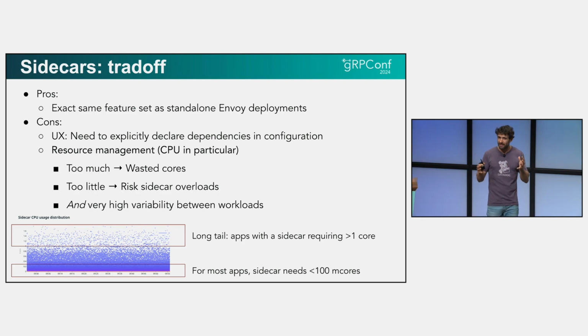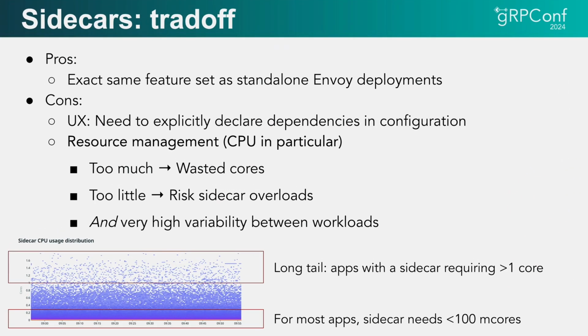This is a limitation of Kubernetes, but it's a very practical one for us. You have to allocate the right amount of CPU and memory to the sidecar. And as you can see on the bottom graph, which is a heat map of how much CPU the sidecar is using, there's no one size fits all. If you allocate too much to all the sidecars, you're going to end up wasting a lot of resources across your fleet. If you don't allocate enough, then some applications will suffer because they don't have enough resources allocated to the sidecar.